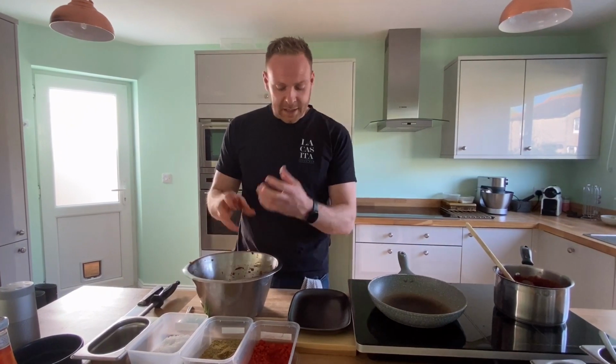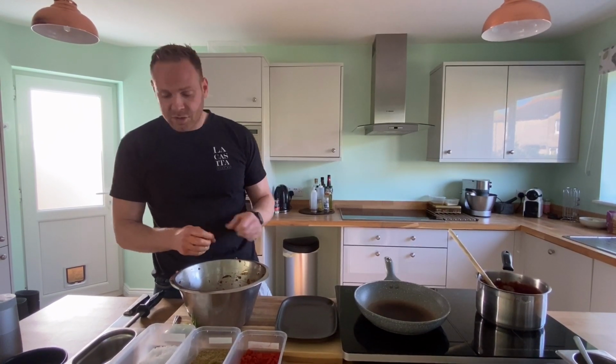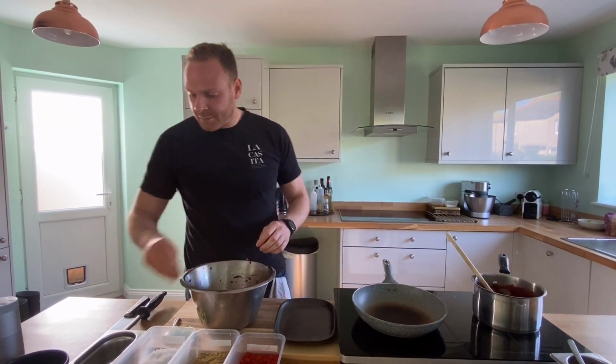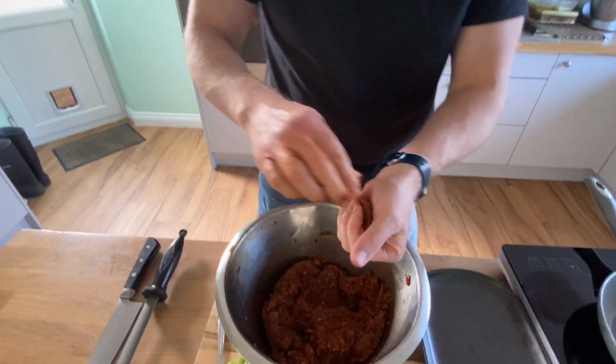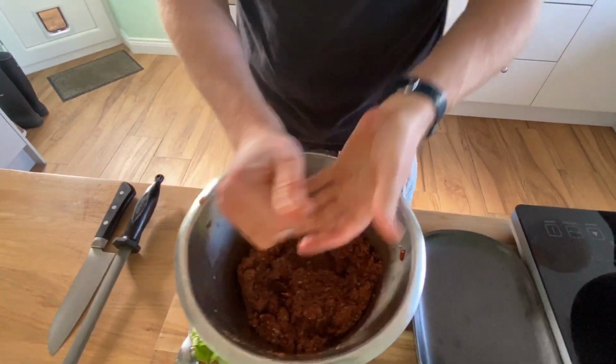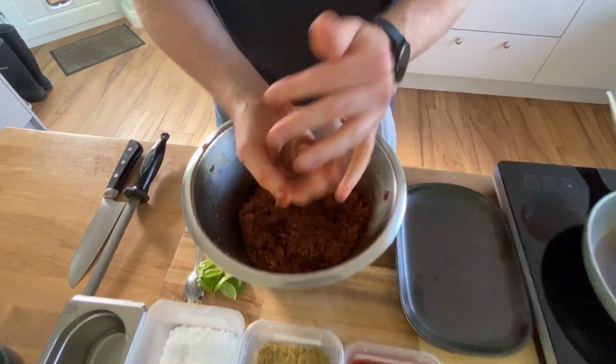Now to roll these, again, as big as you want, we roll them around 40 grams. So if you have little scales, obviously weigh them, but feel free just to crack on. I've got a little bit of oil here that I'm just going to rub with my fingers. That's just going to help roll them and stop the meat sticking to the fingers. So pick our meat out, roll them. You want to make sure they're nice and compact.